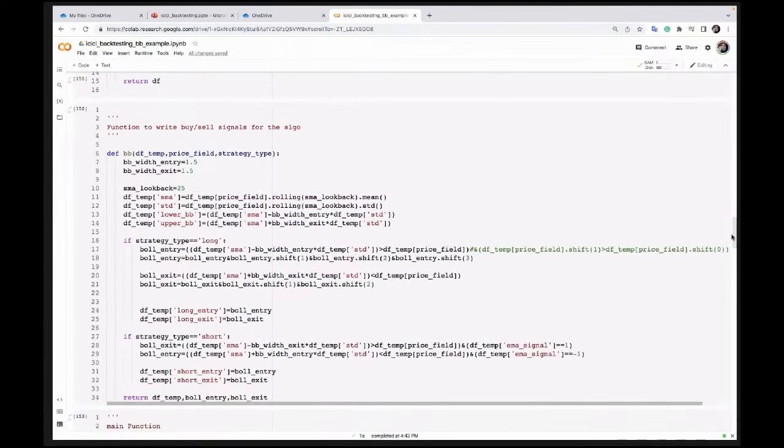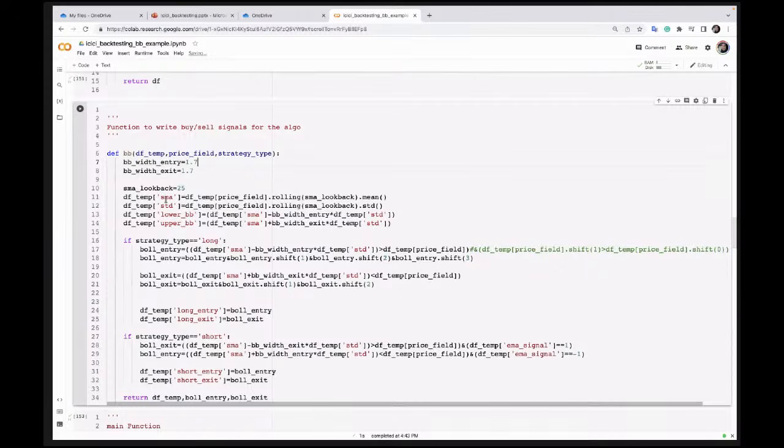Now we have defined the function BB. BB is nothing but Bollinger Band, which we were just talking about. Here we defined the function. The standard Bollinger Band width is 1.5 for both entry and exit. We can increase or decrease it also. If we increase it, then the entry and exit criteria will not be met as often, and it will take some time to complete the trade. So let us say we use 1.7. The trades will take some time, but they will mostly go into profit.